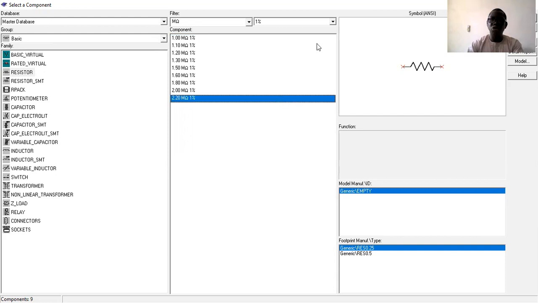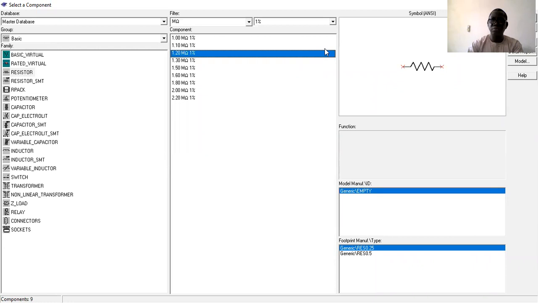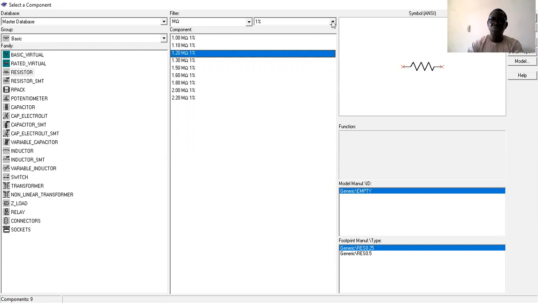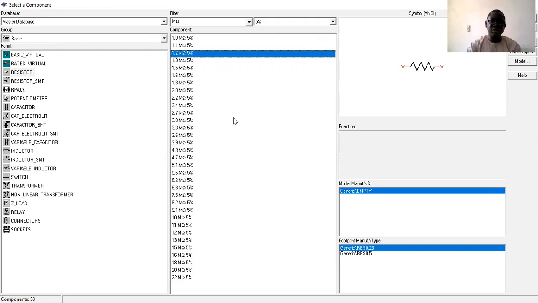But if you go to 5%, it means that the value can change, the maximum and the lower bottom, by 5% of its stated value.